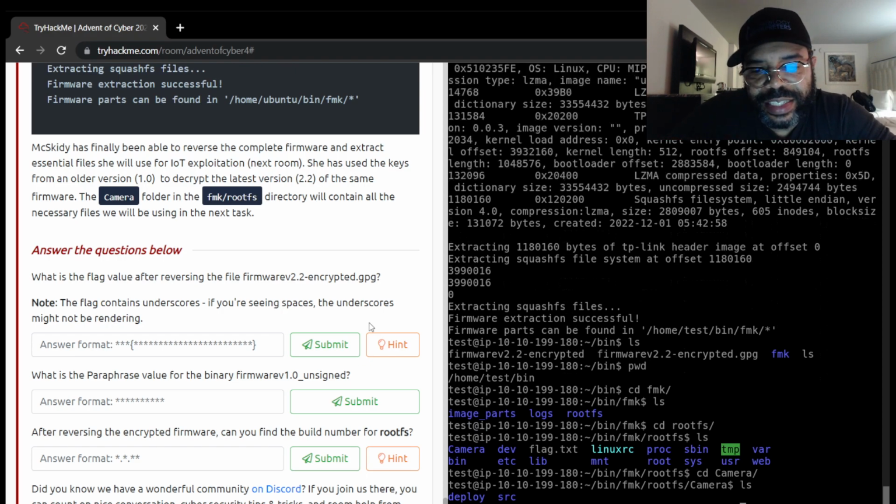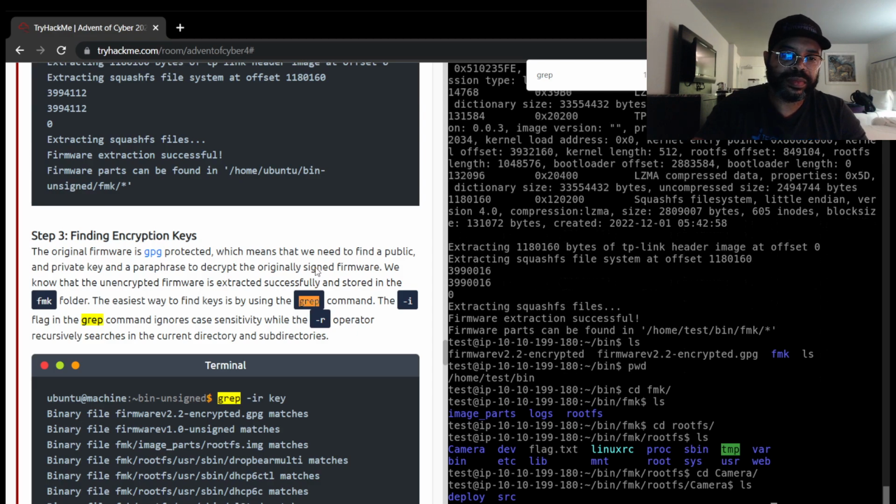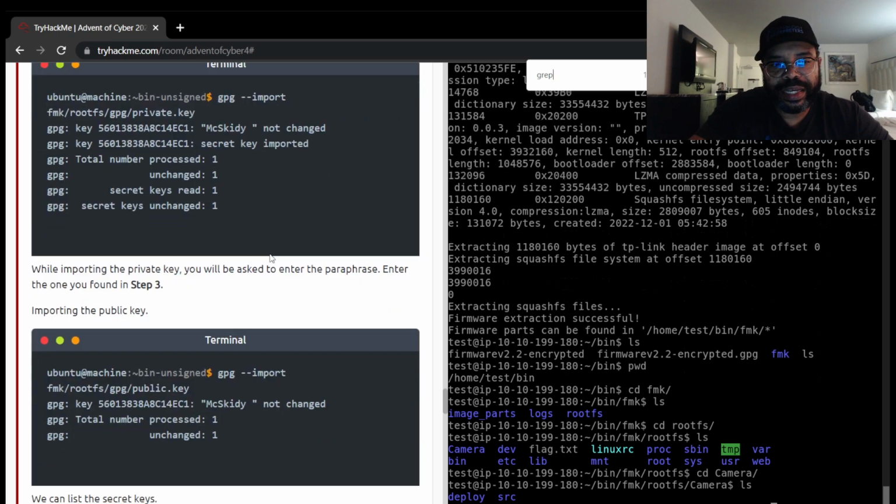The flag contains underscore. So can we do a grep? What's it? Grep -R. So grep -R -I. Oh, -IR. That's what we'll do. Let's try grep -IR, and let's look for the brackets.